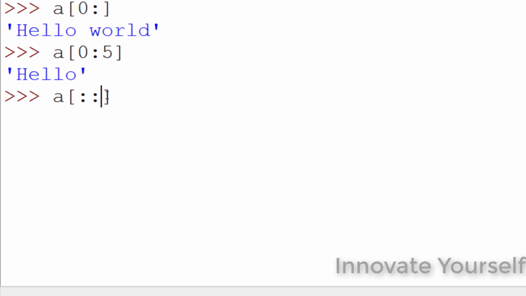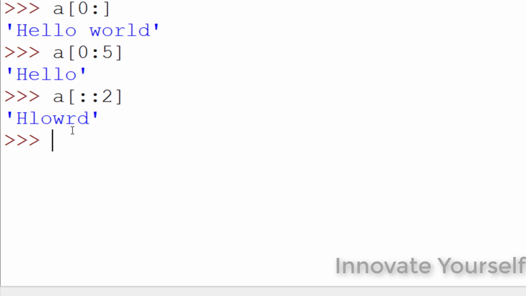But I want a difference of 2, so here I will type 2. It will start from 0 and go up to the end position with a difference of 2. So I will get H L O W R D. Click enter. You can see I got HLOWRD. So I have done the slicing of it.